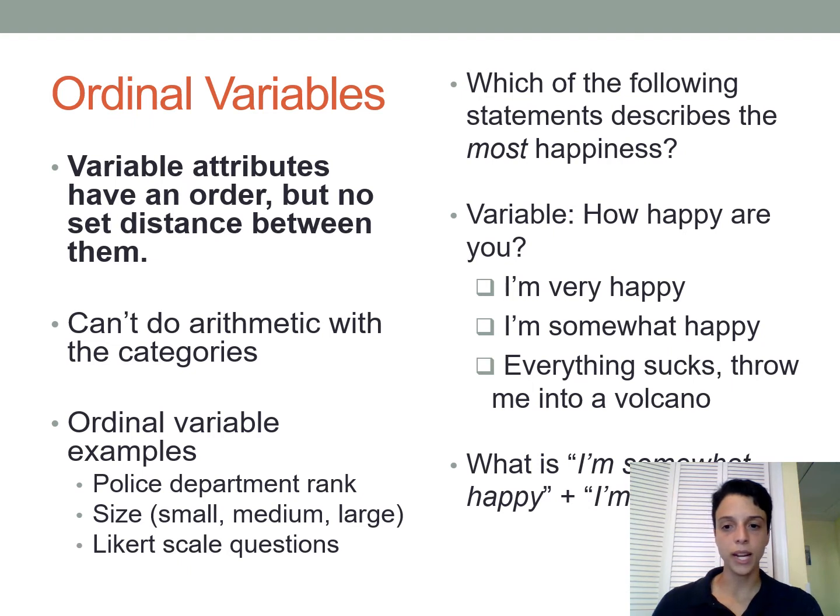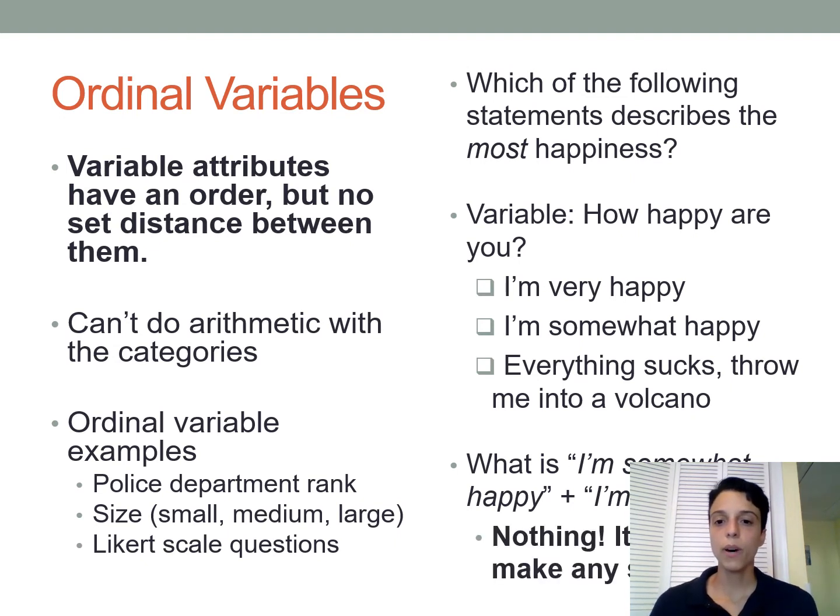And if you can't see this, you can just drag my head around the PowerPoint, I think, and look at what's underneath it. But what that says is I'm somewhat happy plus I'm very happy. And can you do that equation? I'm somewhat happy plus I'm very happy. The answer is no, of course you can't. You can't add 2 statements together that aren't numbers, so you would know that this is an ordinal variable. So I'm somewhat happy plus I'm very happy doesn't make any sense, and so this variable has failed your test for having a set distance between the categories. And you know it's ordinal.